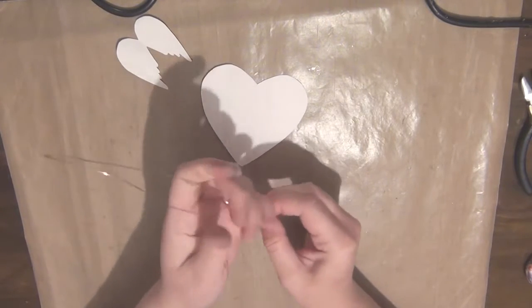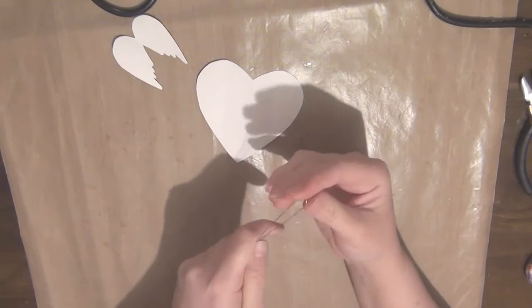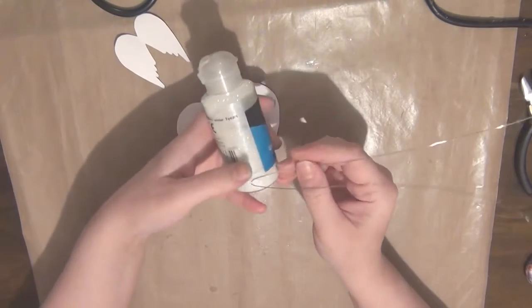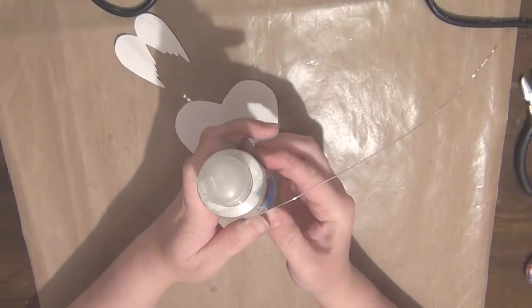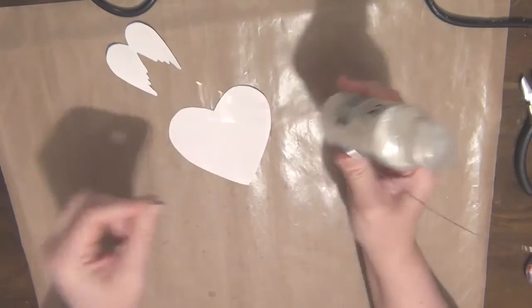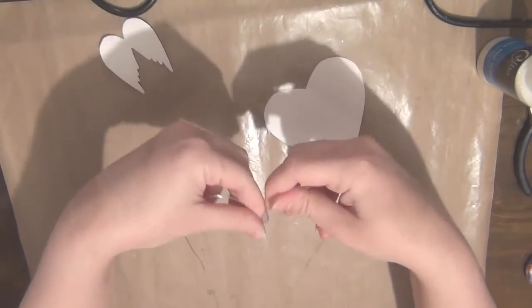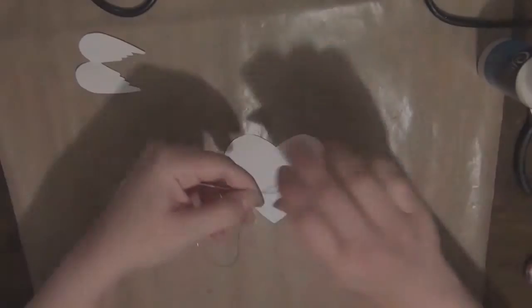First I want to create my heart, so I just took a long piece of wire. The first thing I'm gonna do is fold that wire in half and then I grabbed something round — I just got a pot of glitter here. You can use anything you have at home. I'm wrapping it around that bottle and that's just gonna give me a perfect curve for the wire. Once I've done that I'll just open up the wire and you pretty much have your heart shape.